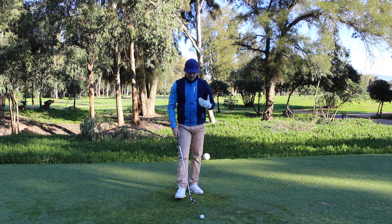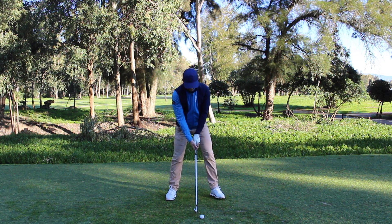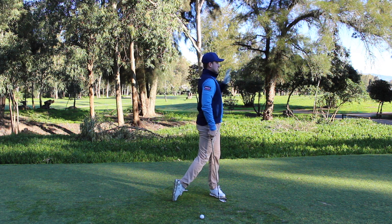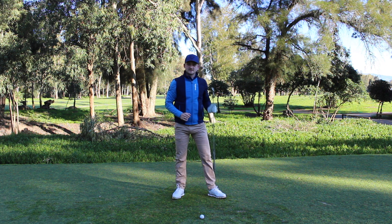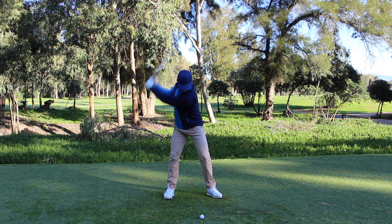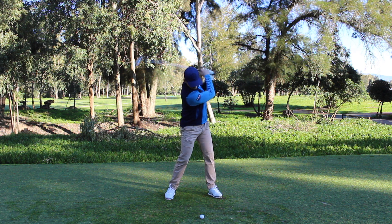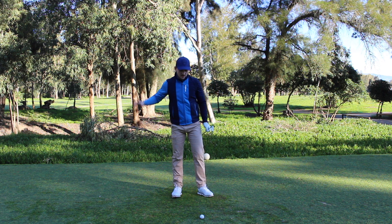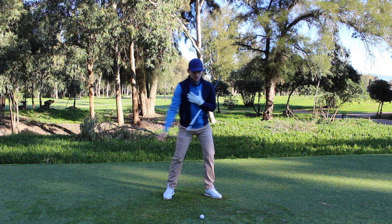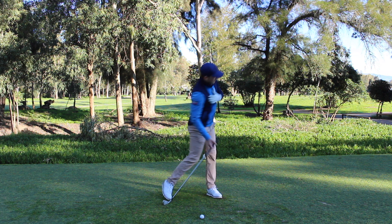This leads into tip number three. A lot of people that struggle with getting the shoulder and body working better through the ball — I see the head look like this, where the head doesn't really move until the ball has gone. I want you to feel — this is an Annika Sorenstam feeling I really like and have used in my own golf game — make practice swings staying centered, with the body all working in tandem together. You can see the difference: armsy with the head moving before impact versus the whole through-swing being more collective, all working in sequence. That shoulder feels like it works down and around, not up and punching towards the sky off the wall.